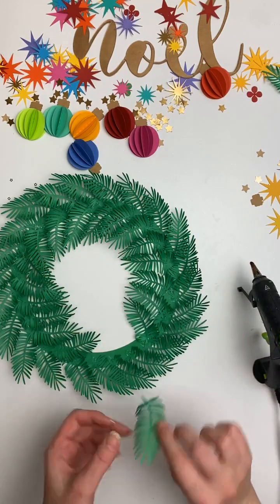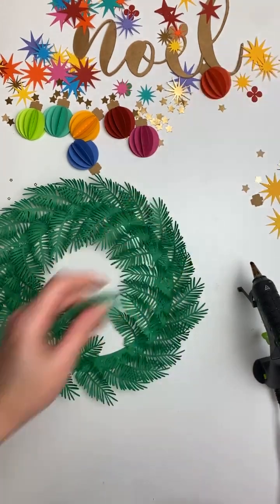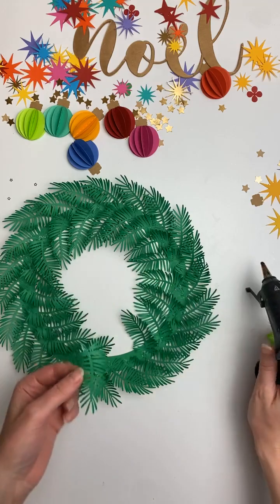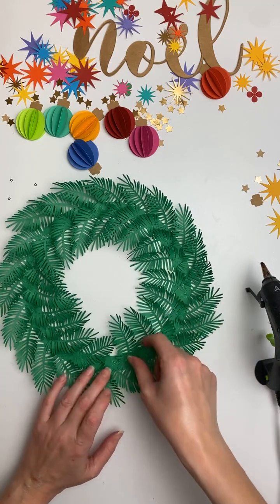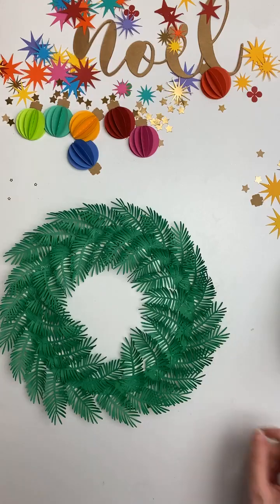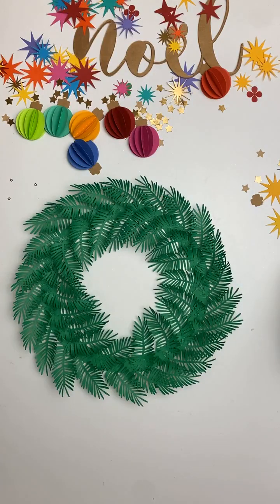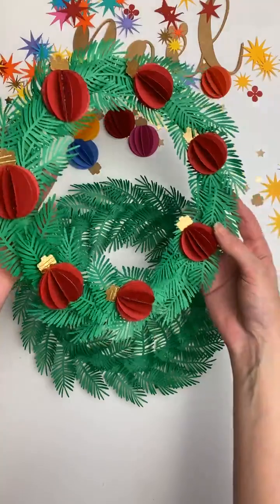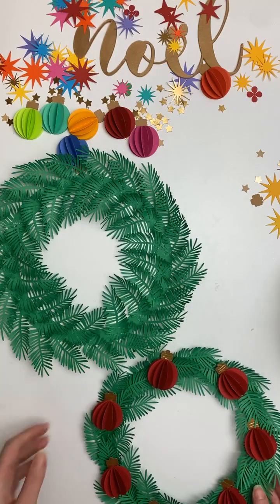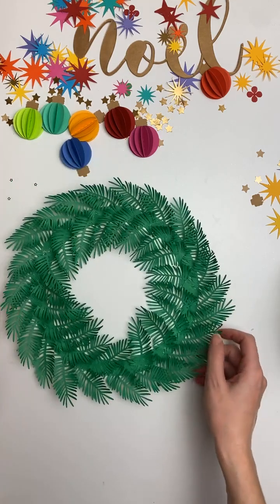All right, so I guess I was right. The way that I arranged the leaves, in trying to make the wreath wider and a bit more lush than the first one. Obviously, I ended up using more leaves, but you know what? I think this is fine. I would like to add more, but this is doable. And comparing it to my first wreath, it's a lot thinner. I used fewer pieces. So yeah, I like both variations, but let's finish this and then we'll compare.